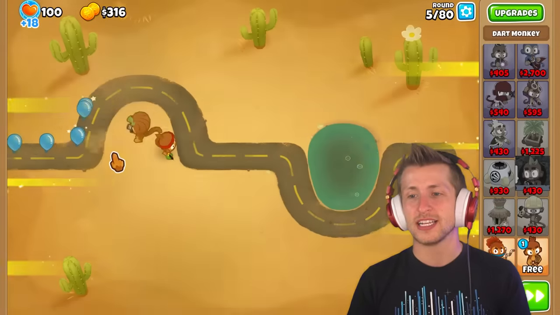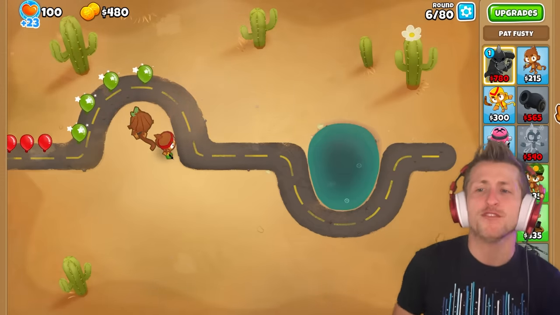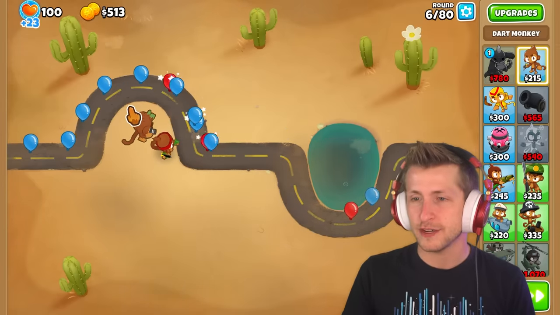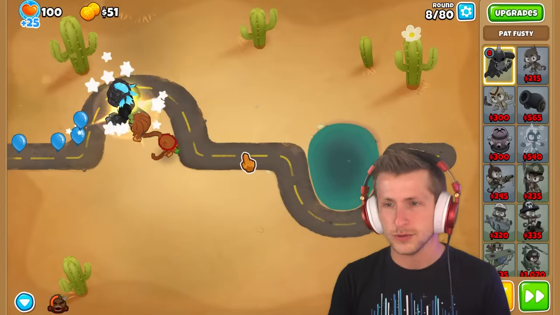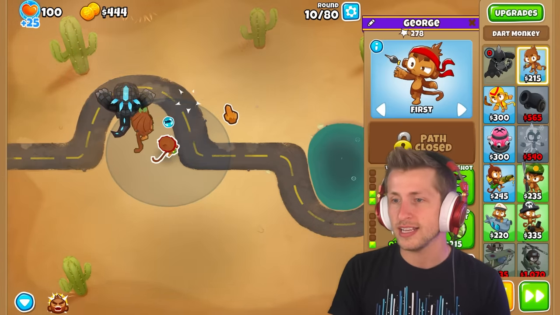We're using a super monkey storm. That's so silly. I guess we should save up and get some Pat Fusty action, because this guy can't do anything right here. So we get Pat Fusty and we hit him right here. Boom. Oh my gosh. How can he not see this guy? Oh my, wait, thank you.